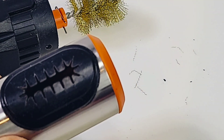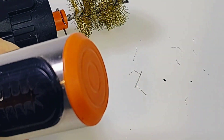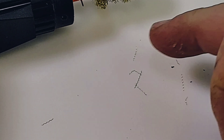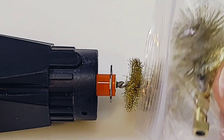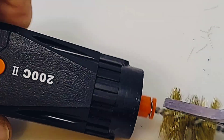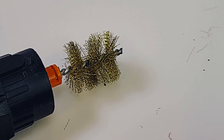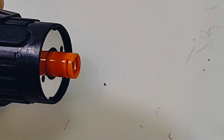There's a nice rubber inlay here, really good quality rubber. Getting a closer look at the brush, you can see we've already lost a few bristles from just these couple of tips — so I'm not sure what the longevity will be like, but they do give you a spare. There's a cotter pin holding the brush — just use pliers to gently pull it out, and the brush comes right off so you can put on your replacement.